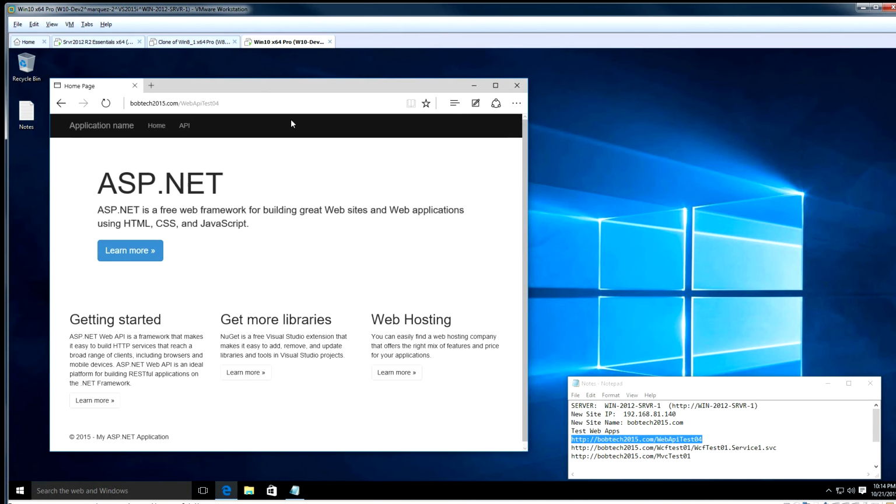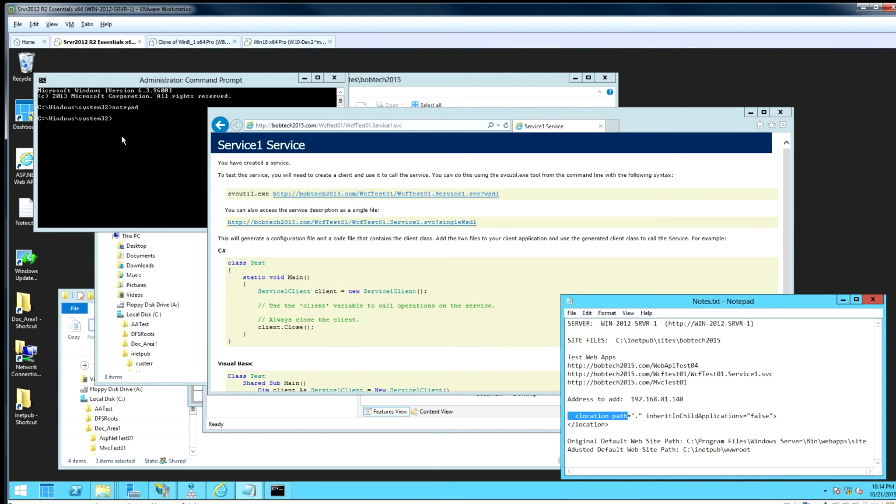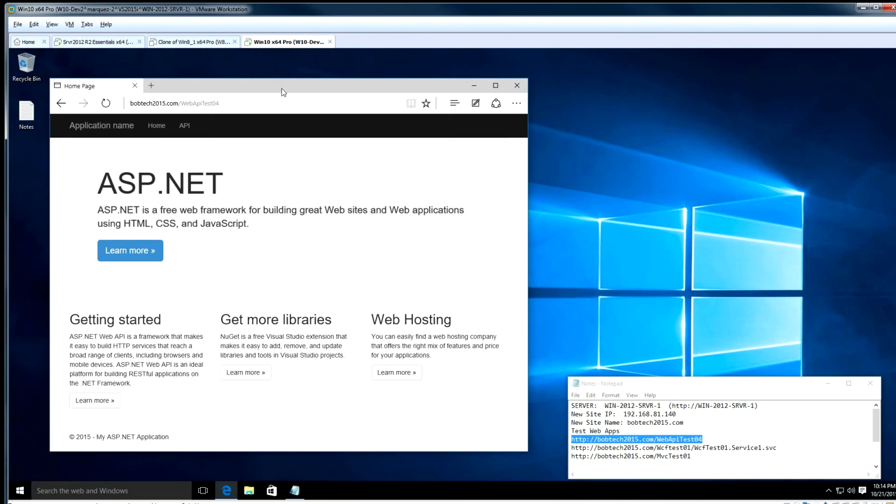Yeah, so I'm in a client device, Windows 10. We were earlier in the Windows 2012 server. Everything worked fine there. And here on the client device connected. So your clients would be able to use this website. The client's on your intranet. Go ahead and run that one for the web service as well.